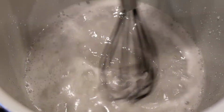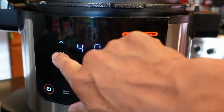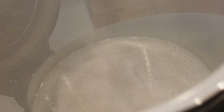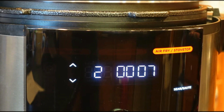What we're going to do is I've got this on sear and saute, and once it comes up to temperature, you're going to want to drop it down to 201 just to give it a simmer. We'll hold this for about 10 minutes, and then after 10 minutes, we'll just rinse it out and we should be good to go again. So we'll come back in 10 minutes and see what it looks like.